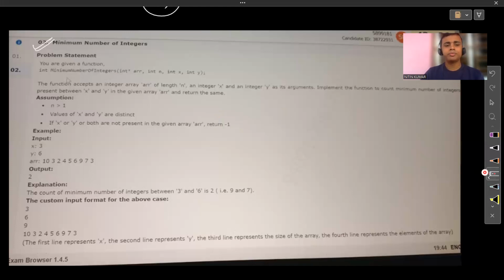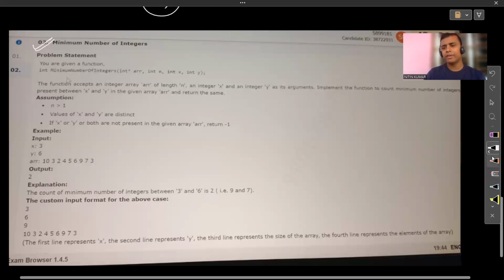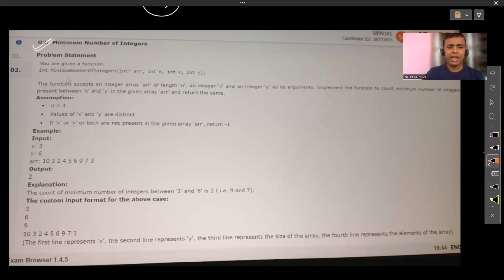Here the input example is given. The x value is 3, y is 6, and the array is given as this. Let's find out. So my array is 10, 3, 2, 4, 5, 6, 9, 7, and 3.